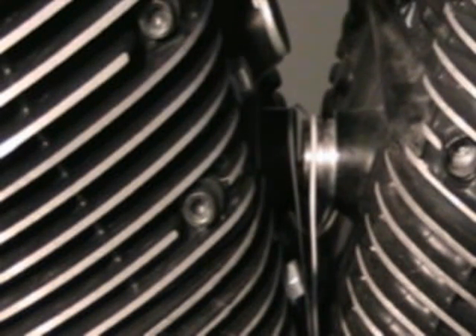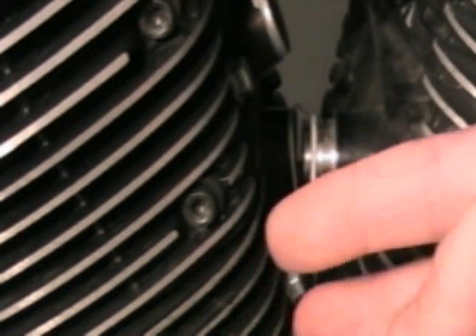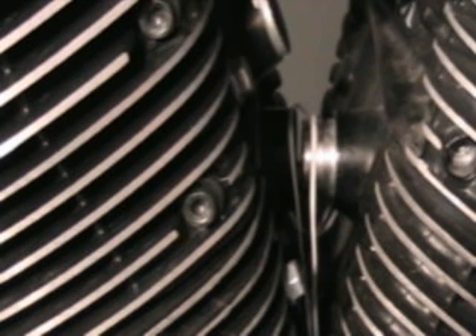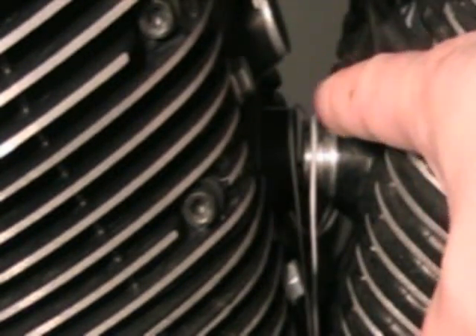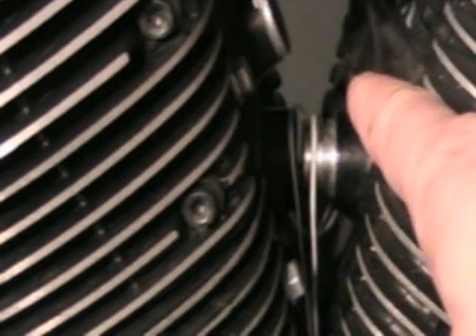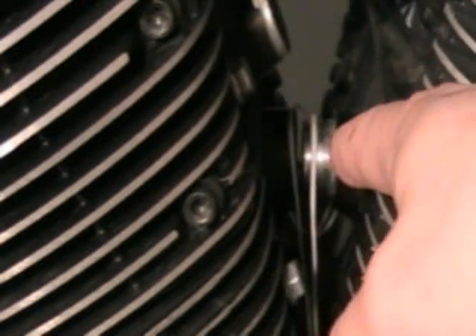Another thing to remember: keep your hands clean while you're doing this. You don't want grimy stuff on your fingers getting on the O-ring — that will keep the O-ring from sealing up right. I took my pick and threaded my floss, held it up and pushed it through the other side with the breather cover off. Now I can reach up in there, pull it through, and then use the floss to pop the O-ring onto the end of the tube.